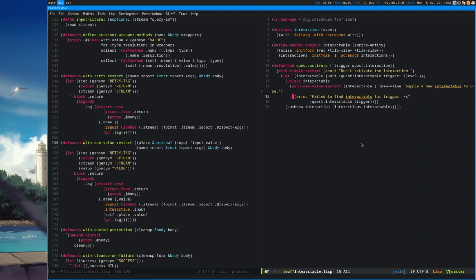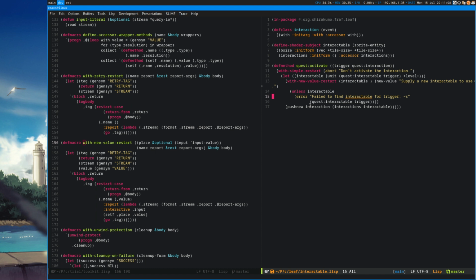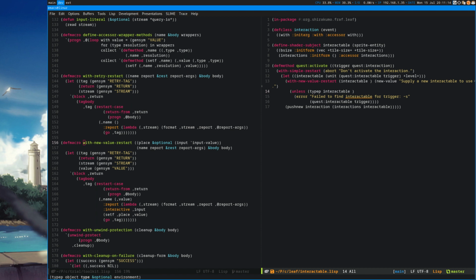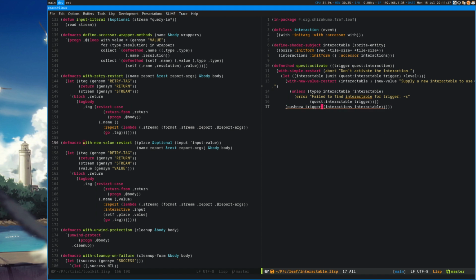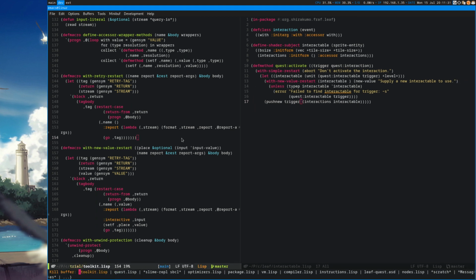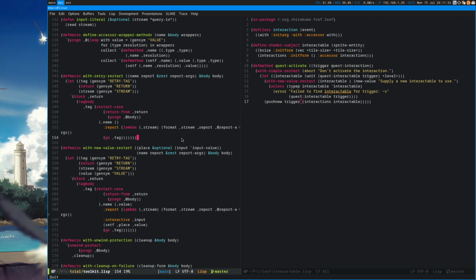That should be type interactable. There we go. That should implement that behavior nicely.